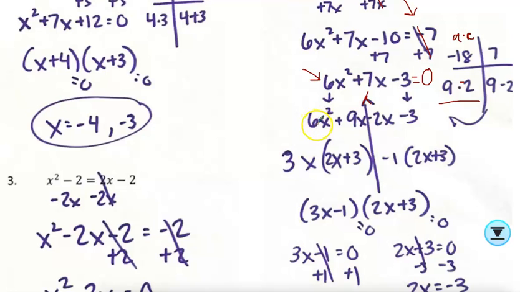You're going to ask yourself, what is the greatest common factor between a 6 and a 9? It's going to be a 3. And they both have an x in common. Do your parentheses. Ask yourself 3 times what is 6? That'd be a 2. And x and an x will get you an x squared. And then 3 times 3 is going to give you a 9. Once you have this parenthesis, you're going to rewrite it on the other side.